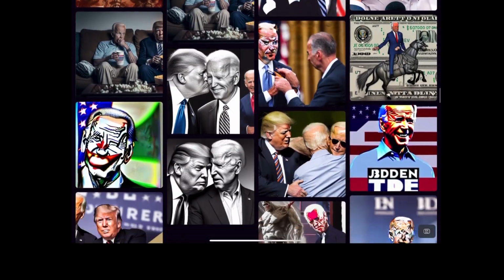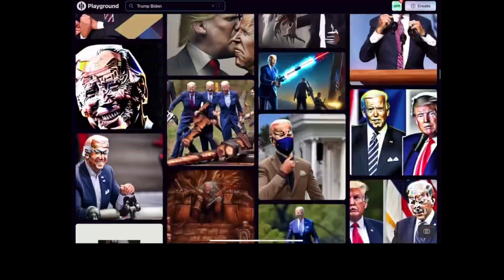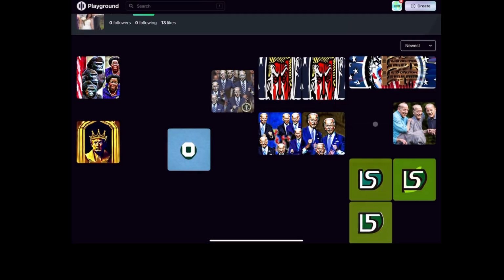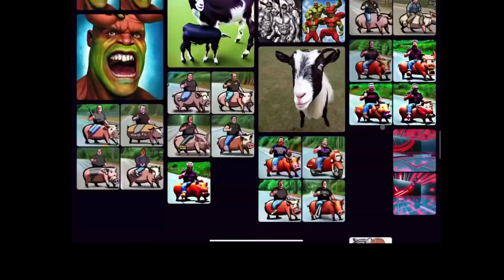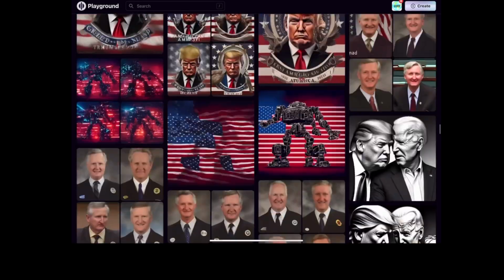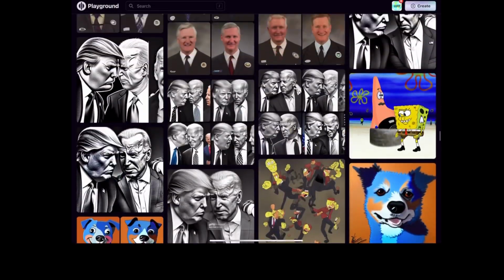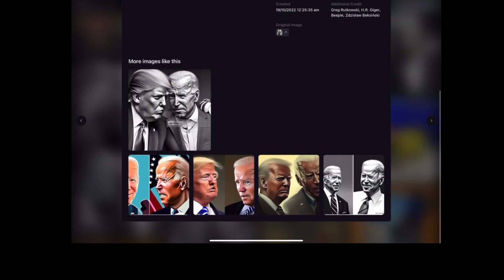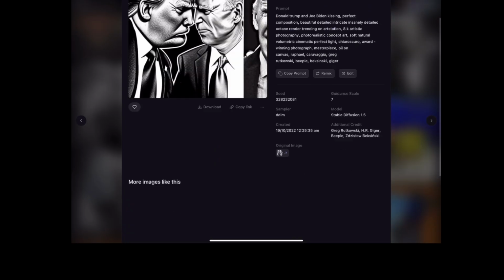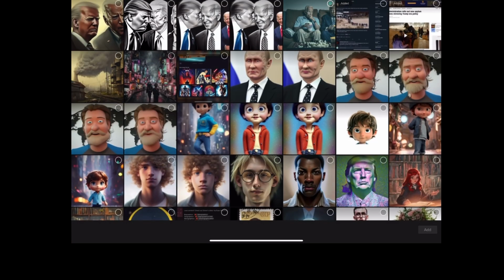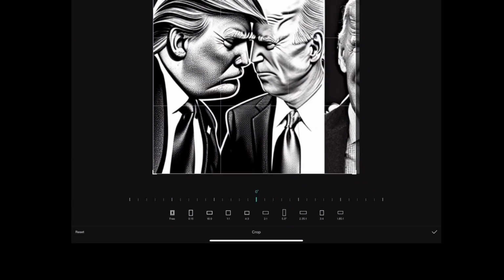So I've gone into Playground AI, which is where I created the cartoon Pixar image of Peter Zeihan, by the way. But here I'm looking for images of Biden and Trump. Of course, you can make your own, but I just wanted to just chuck this out fast. So I just looked for images and then I quickly chucked them in. And there you go.